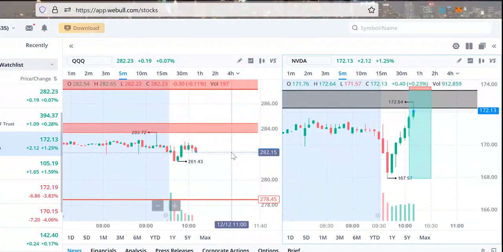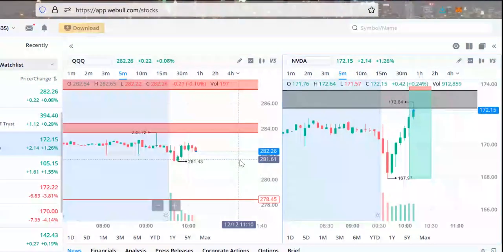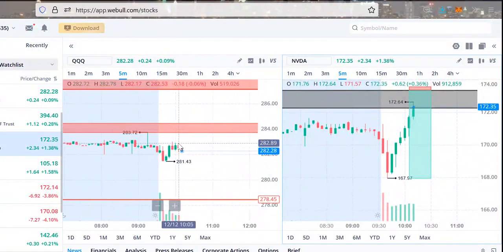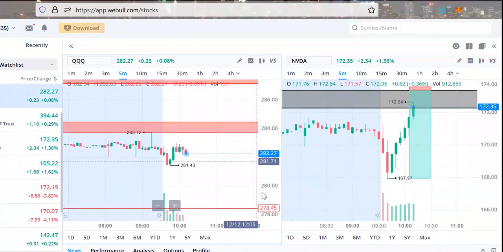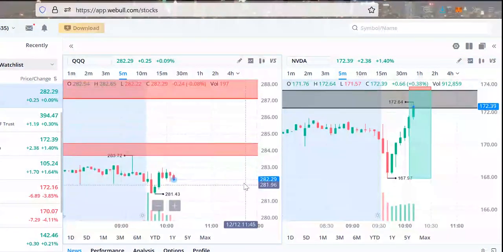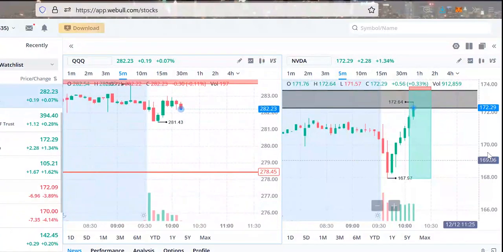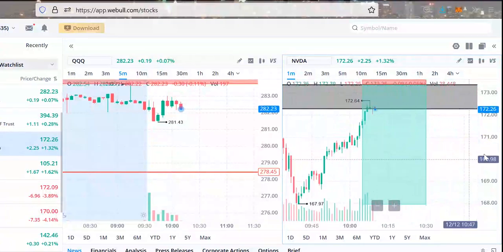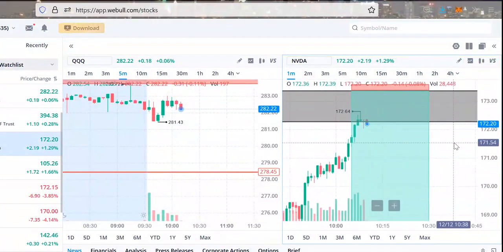Man, those QQQ were beautiful. I had a mitigation right around pre-market there. Quick little scalp on the downside, but right now I do see it's still printing and taking out this 281. Nvidia has its own brain right now, but I do want this to start falling right here. Let's go, Nvidia.